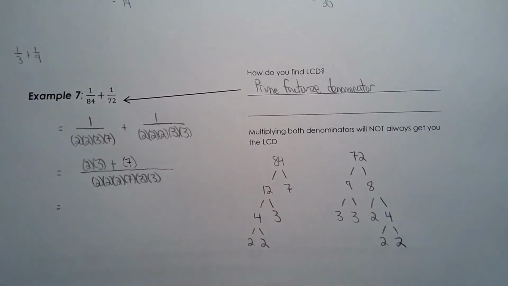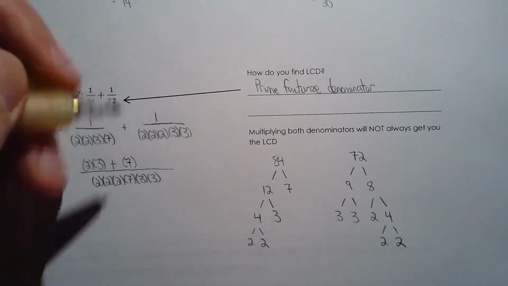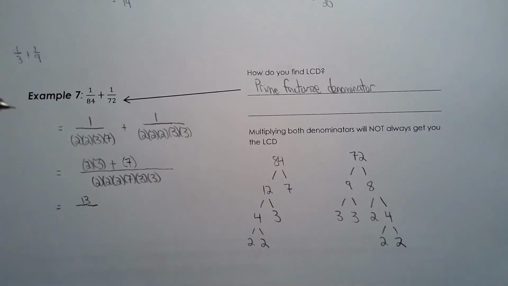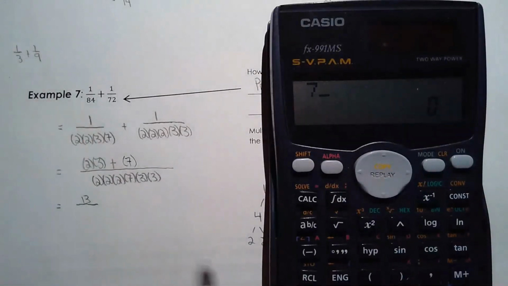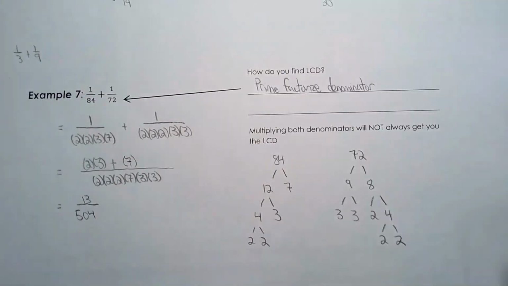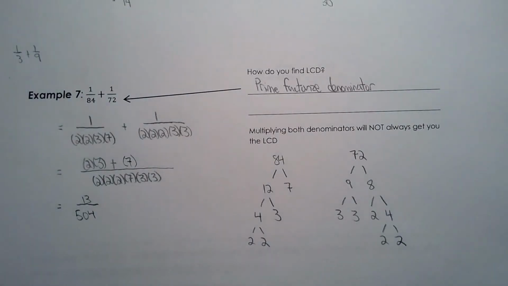And there you go. So now 2 times 3 is 6, 6 plus 7, 13. Beautiful. That's 8 times 9 is 72, 72 times 7, 504. There you go. That's how you find the lowest common denominator. You're used to really simple numbers in the denominator. But if it's not as simple, then just prime factorize, and you'll know what are the prime numbers that you need in order to build the denominator.